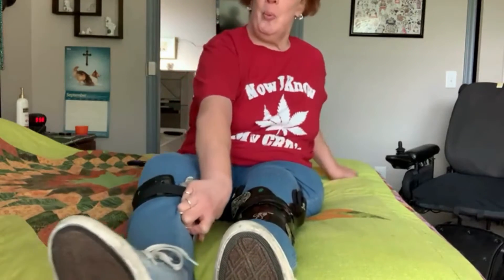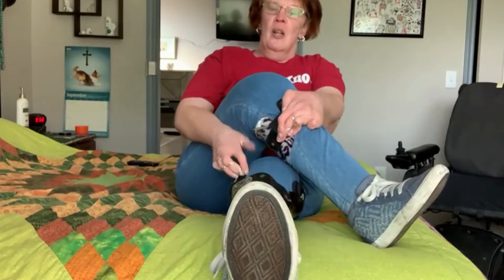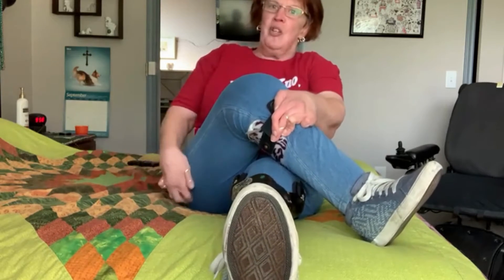Good morning and welcome to Move for Wellness. Today David was showing us a piriformis stretch. He did his in what the We Fit Dude calls a pretzel — you leave your left leg laying down, bring your right leg over, and then kind of twist a little bit. That stretches your piriformis.